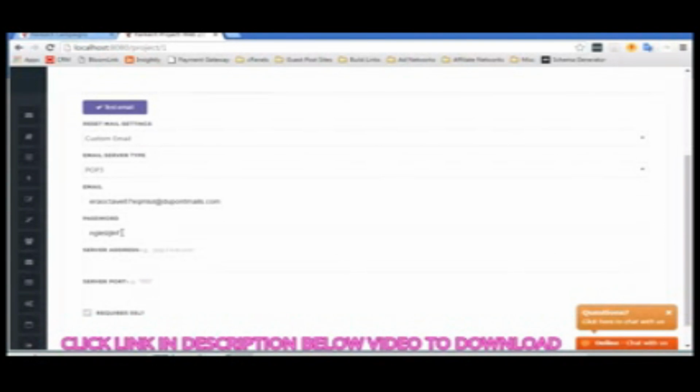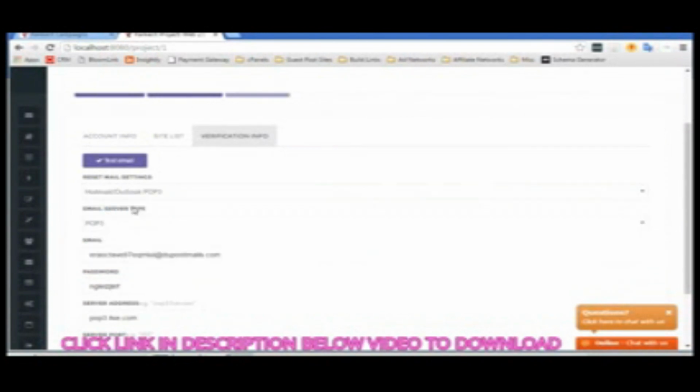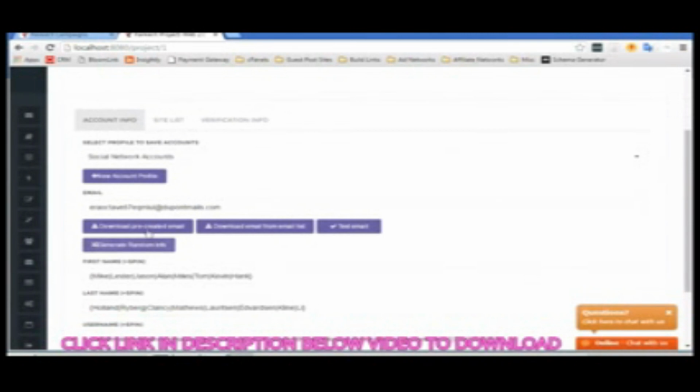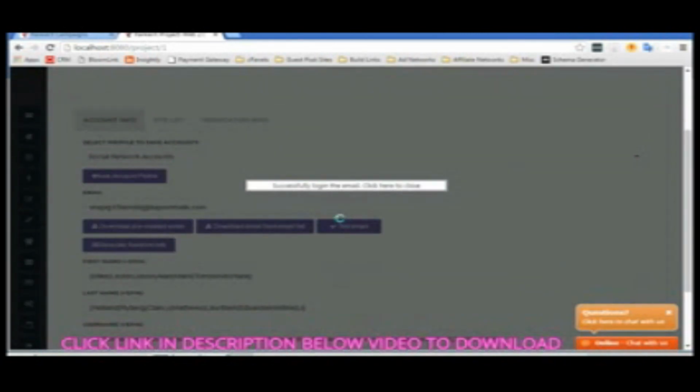Enter the email, the email password, the server address, which for Yandex I use imap.yandex.com, and then you enter the server port, which for IMAP is usually 993, and then you can hit test email. But we're going to go back to using theirs. Oh, it's not going to work. Oops. So we go back over here, download pre-created email. Let's try it again. See that it's successfully logged in.